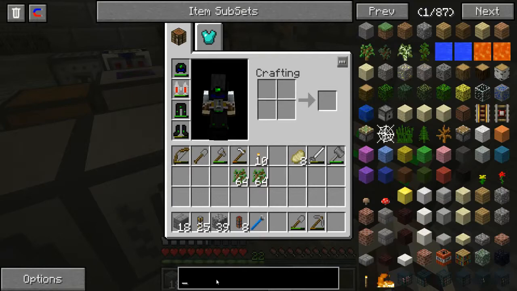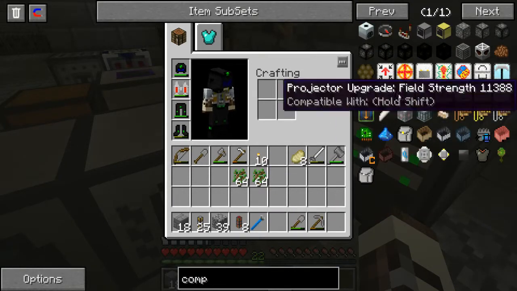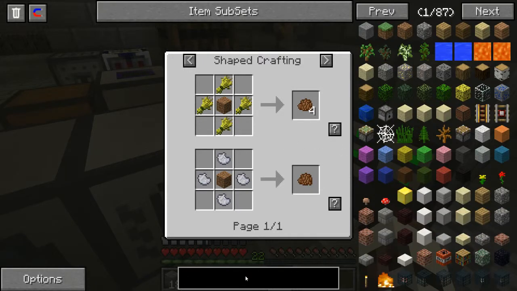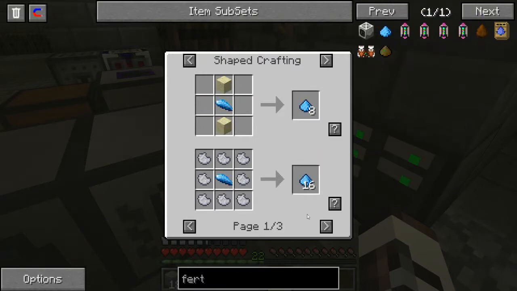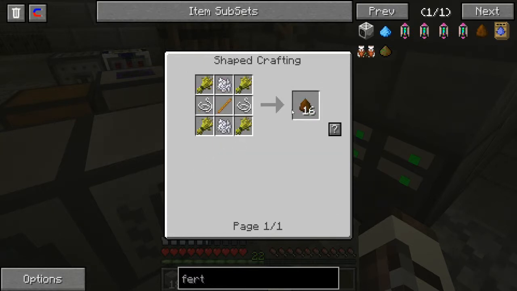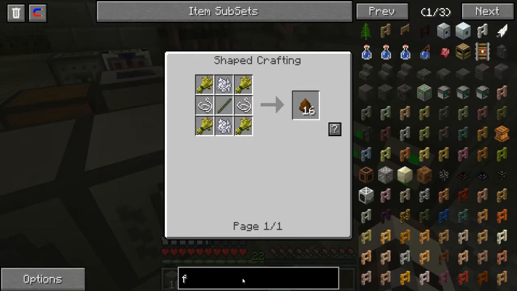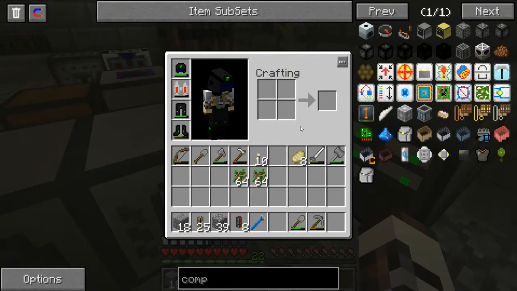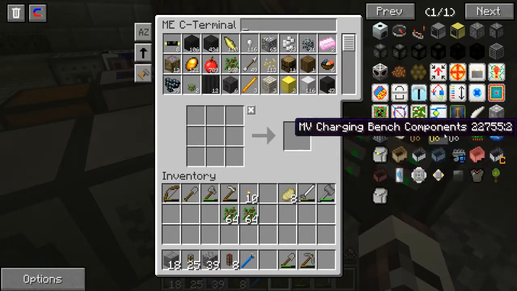And then I need compost. Compost is probably the easiest way to go because it's just wheat and dirt. Although fertilizer is actually really easy to make since I found this out. You can make it with industrial fertilizer. Industrial fertilizer is just a little bit of extra stuff. But for this, we're going to need to make compost. So let's go ahead and type in compost again. Make a stack of compost. Where's compost?